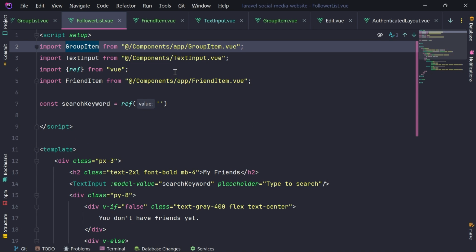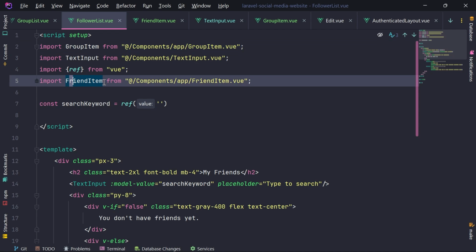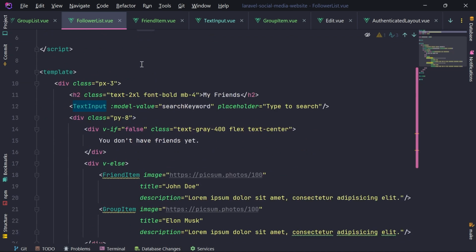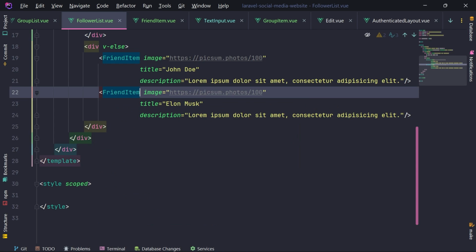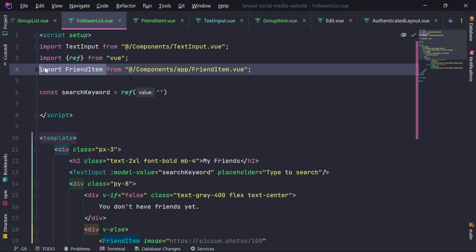Okay, so this is something very, very important for you to notice, because if you have any issues and the component doesn't exist, that's because if you are not using PHP Storm, your VS Code or something else does not automatically import the component when you start typing. So the group item is automatically imported. Friend item is automatically imported for me. Again, I delete this friend item, group item, both. And I will change this into friend item again and hit the enter, and that was automatically imported for me.